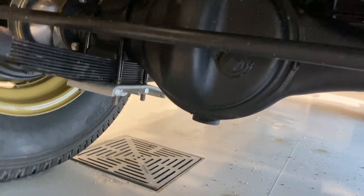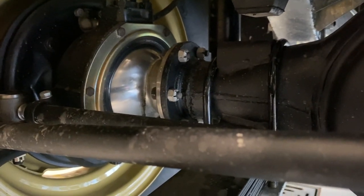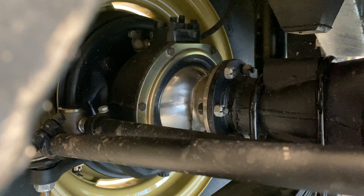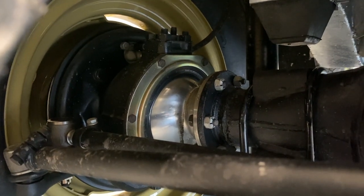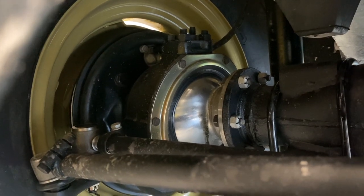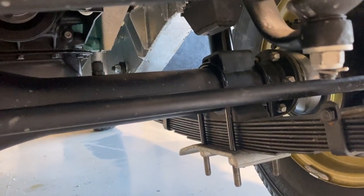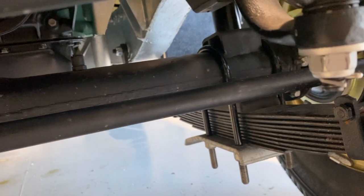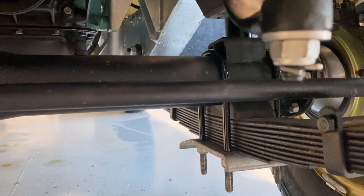All right. Okay, and then we've got the big axle, differential, and the swivel balls. So that's the device that allows power to be driven to the front wheels and also allows them to turn. And we can see that we've got those locking nuts on there and the retaining rings and seals. The swivel ball housing is filled with grease, and periodically they need to be re-greased. And the ball joints are all self-contained, right? We don't grease those? So we don't grease the ball joints in this vehicle.